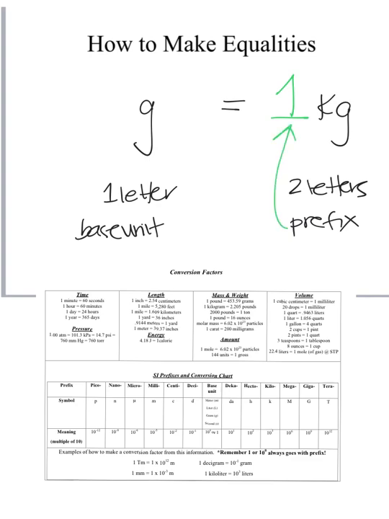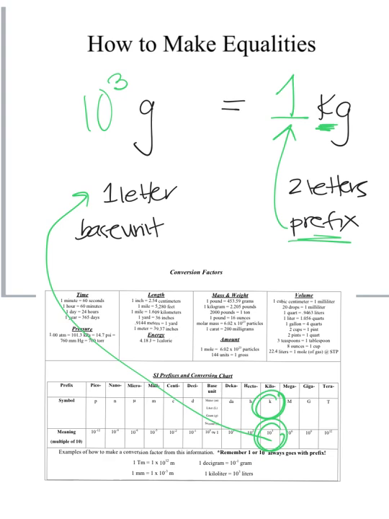The prefix gets the 1. The base unit gets what the prefix means. Our prefix was this K, so I'm going to come down here. Here's kilo. It means 10 to the 3rd. The base unit gets that. So 10 to the 3rd grams equals 1 kilogram. See how it's kind of backwards? Because this 10 to the 3rd is under the kilo, it doesn't go up here though. It goes with the base unit. So we have to make sure we say that chant: the prefix gets the 1, the base unit gets what the prefix means.